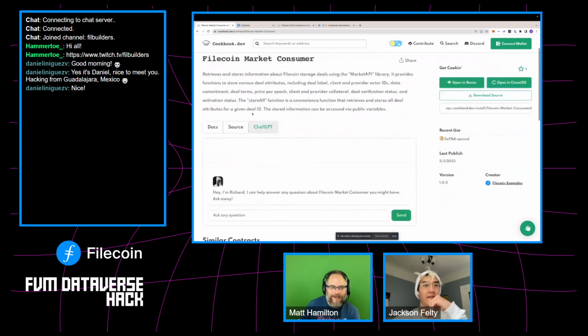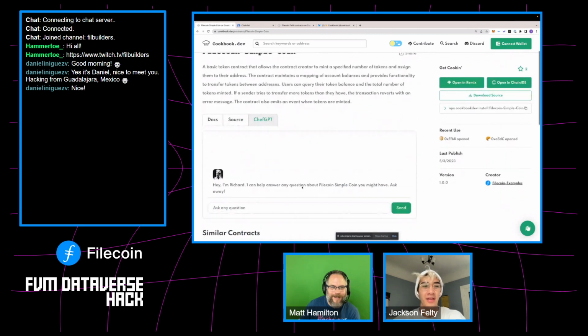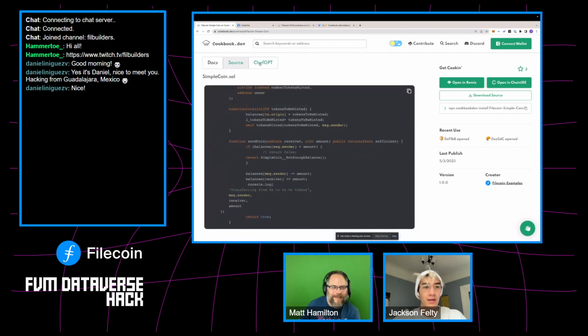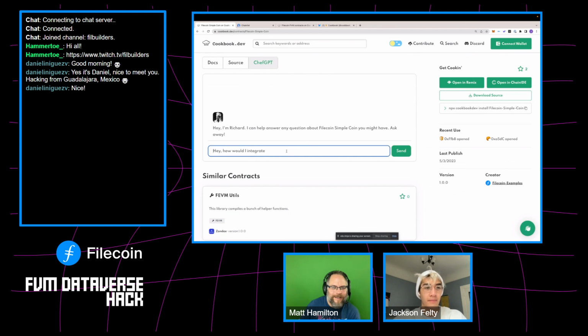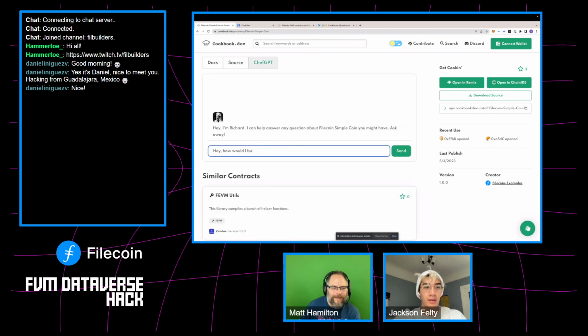Yeah, this is a new addition. If I was to go to the simple coin, I haven't tried it out with any of these FEVM contracts, but I could ask, hey, FGPT, how would I build a front end for the send coin function in React?